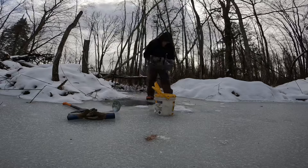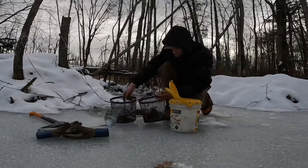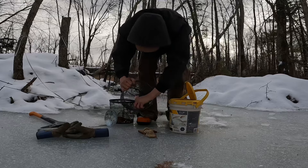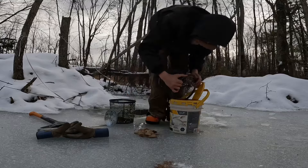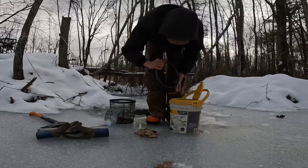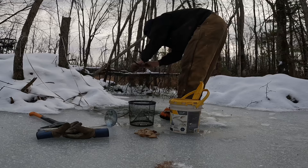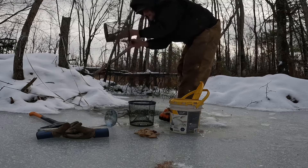Oh yeah, we got a ton of minnows in here! There's one — take this out for a second. Oh there's one hiding in there — one, two, three, four, five, six, seven, eight. There's a little guy here. I think we got ten minnows out of that side. Is there anything in here? Oh yeah, there's a couple frogs here — get them back in. We got one minnow up in here, get him out.